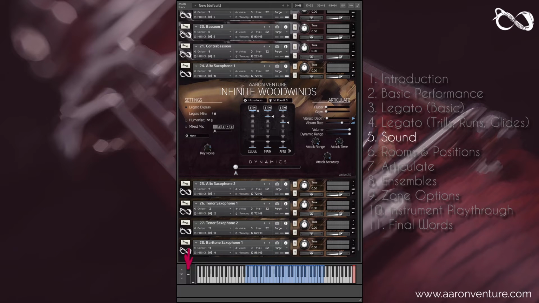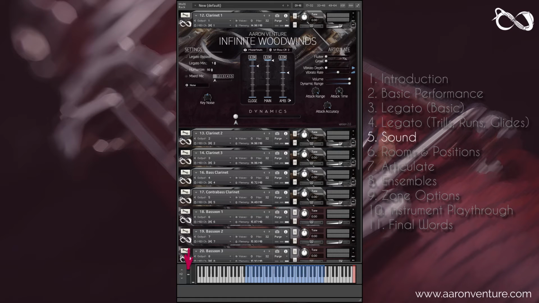Just like Infinite Brass, Infinite Woodwinds uses convolution and over 1800 bespoke impulse responses to generate the space in real time. As you play and as random changes happen to the attacks, pitch, and bright fluctuation, you always get a 100% correct room response to it. So incorrect recorded ambience, missing ambience on crossfade, incorrect releases, especially during vibrato, all of that is now gone forever. The mic setup is the same. There are 3 mic sets for each position in each space.